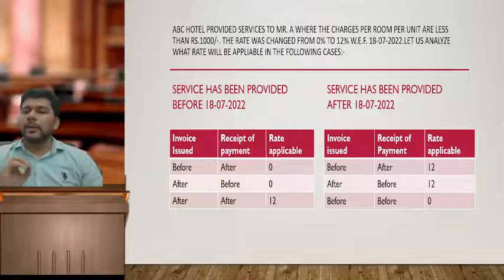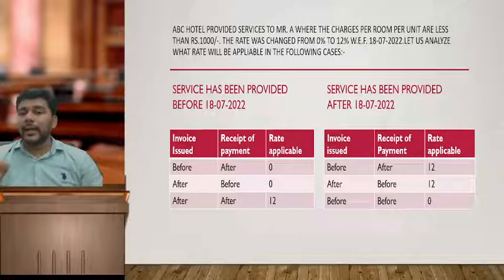In such case, there will be no GST made applicable, because the date of invoice or date of payment, whichever is earlier, will be made applicable in such case. That means the old and existing rate will have to be made applicable. That means there will be no GST, since it was considered to be 0% as an effective rate of tax because of the exemption which was prevalent at that particular point in time.